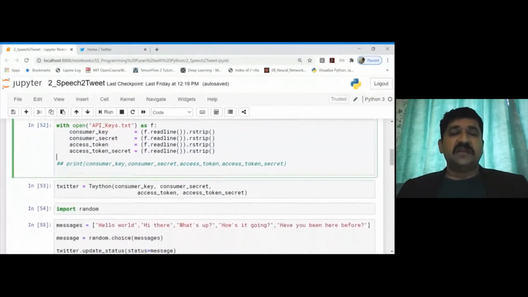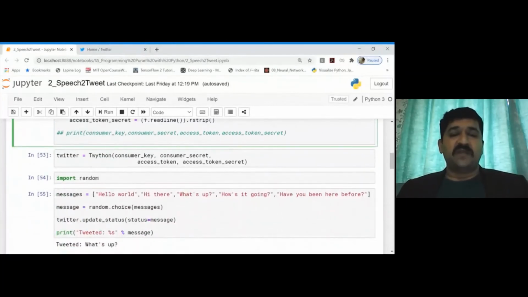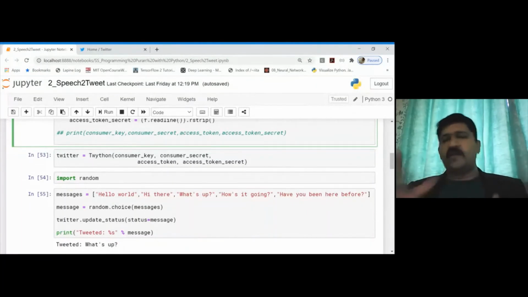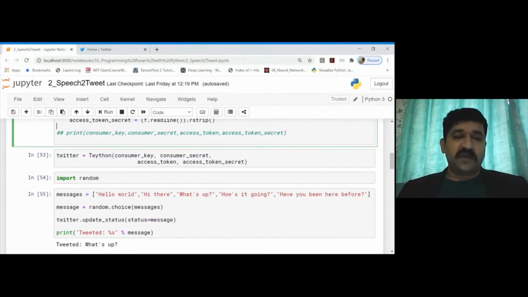Once it is done, the next part is Twitter equals a function you call from the Python library, and pass the 4 keys. Once you pass the 4 keys, at this step Twitter will authenticate you, checking whether you are passing the correct keys or something wrong. The keys are not very small, they are very big with a lot of letters, alphanumeric. So it will be identified, and if everything is fine, you will fall down here. If you come here without any error, that means your connection is fine. You are able to connect with Twitter with the API keys which have been provided by you. So everything is going in a fine direction.